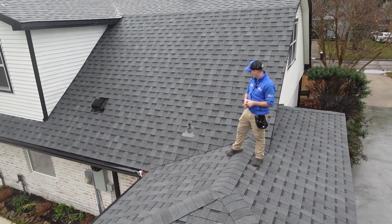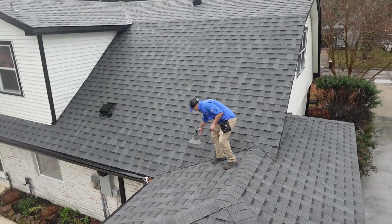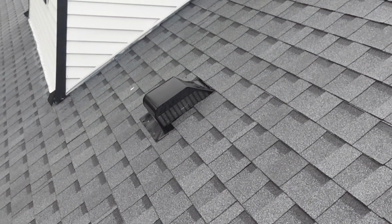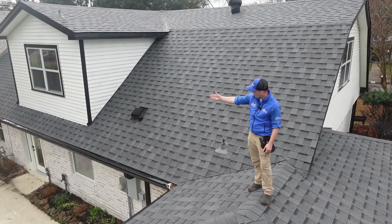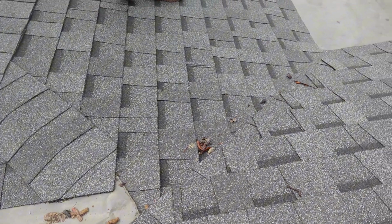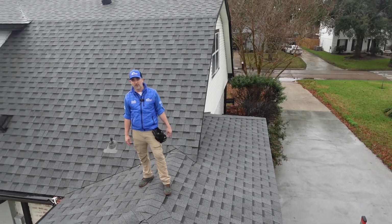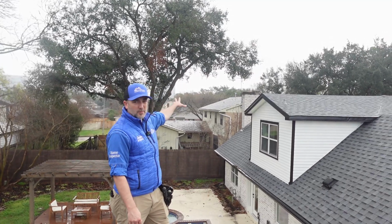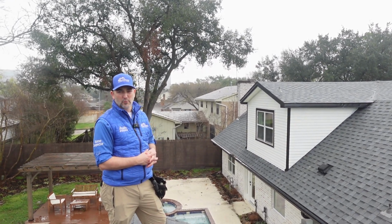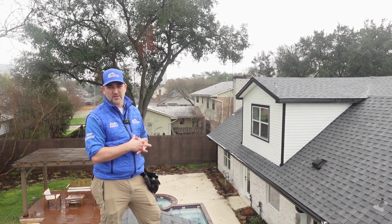Things that I see just from this vantage point, we have a buckled plumbing boot right here. It's buckled down and collecting water. We have some exposed fasteners on that vent right there, and then a little bit of lifted flashing underneath where the wall meets the roof line. The other thing I noticed is we got some feces here. Not sure what it is. It could be rat, could be raccoon, but that's something we'll also put in the report so they can keep an eye on it. The other thing we noticed on the chimney cap behind me is it's kind of crooked. It might be broken, might need some mortar improvement. That's one thing that we can't get over to see right now, or hopefully it'll stop raining long enough for us to fly our drone to get a good aerial view of that.